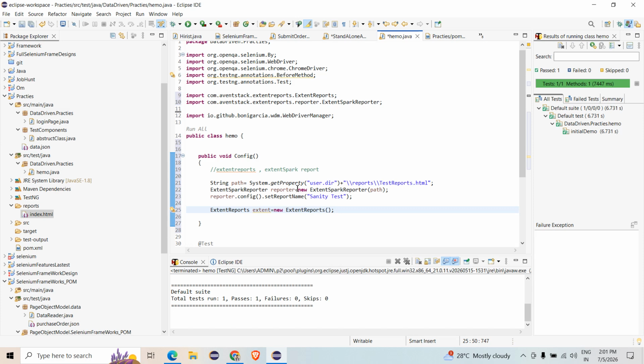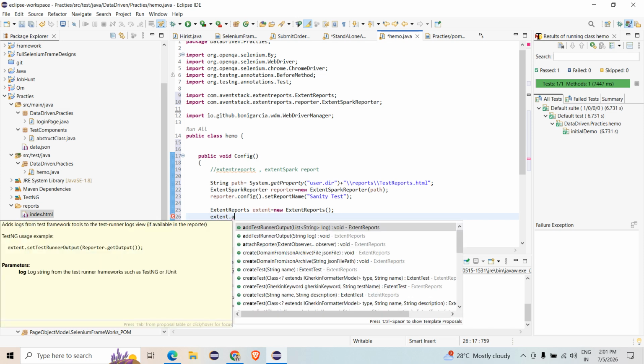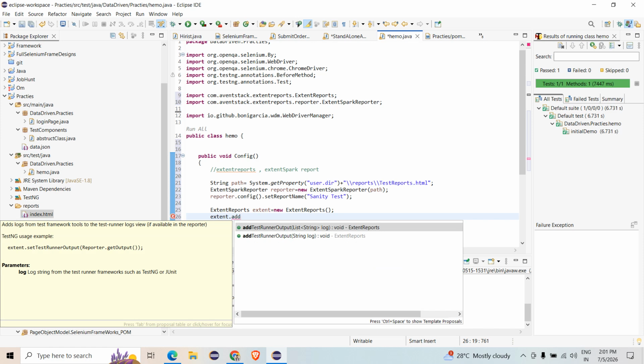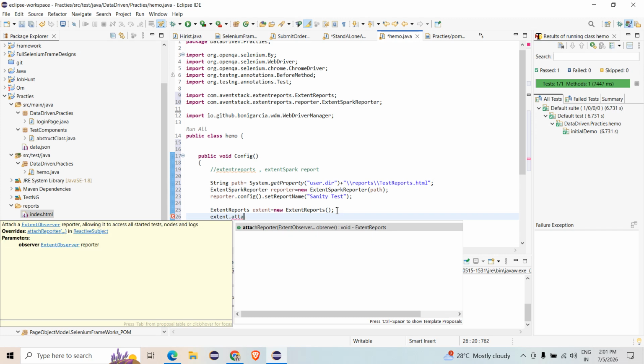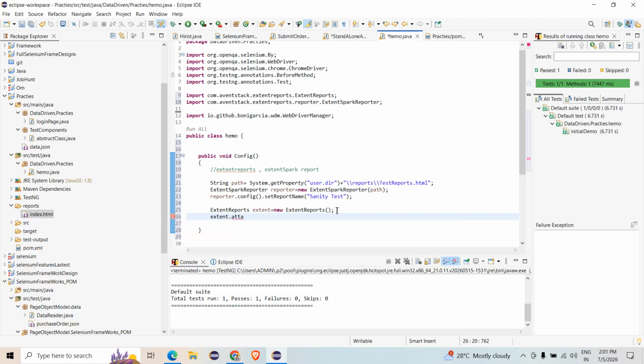So this will spark that report and this will generate that report, and by using this you can do many operations. Attach reporter. What is our reporter? This is our reporter, right? So we'll keep this now.